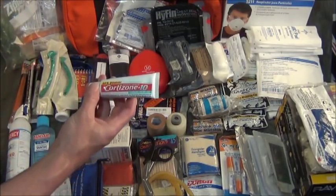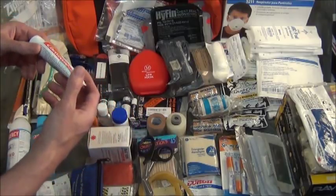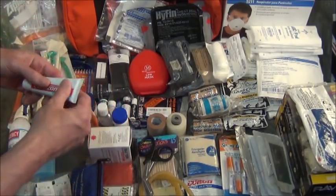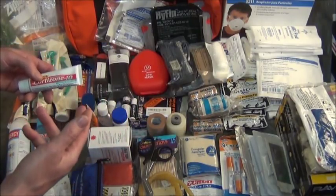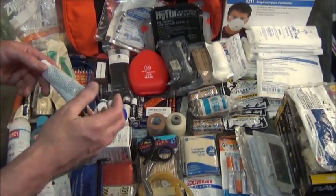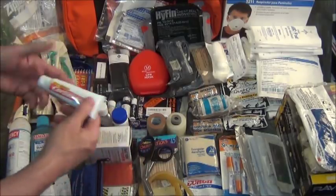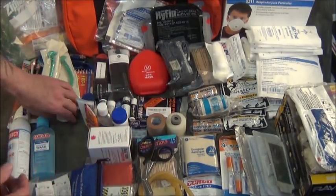This is really good right here. Get something with cortisone in it. I don't care what brand it is. Basically it's hydrocortisone. It numbs the area, it cools it off. Bee stings, stitches, anything that you're going to use that will numb a certain area, try to get the stuff that you can. They're not going to give you the pharmaceutical version of it, but you can buy it in Rite Aid or Walmart, and that seems to work very well.